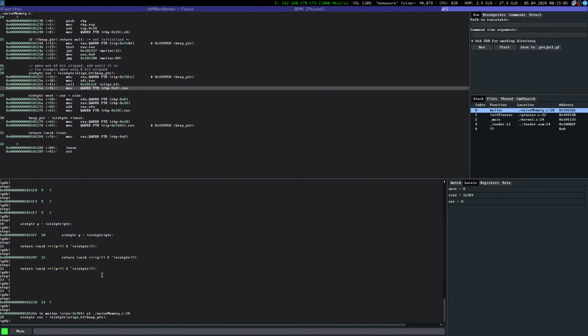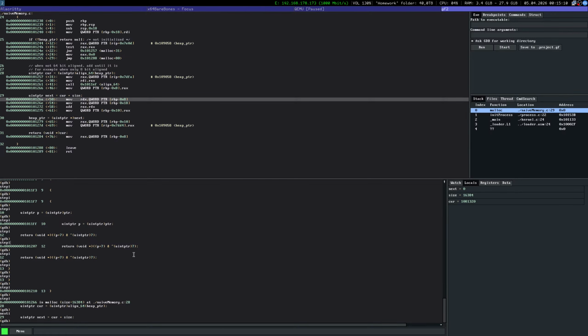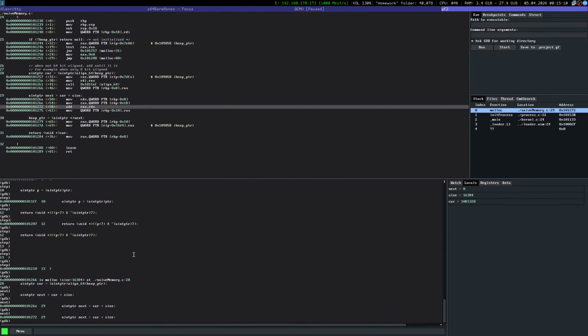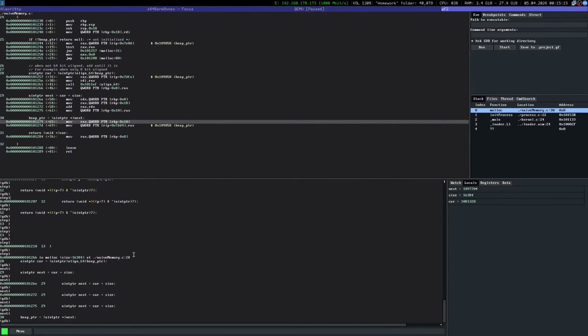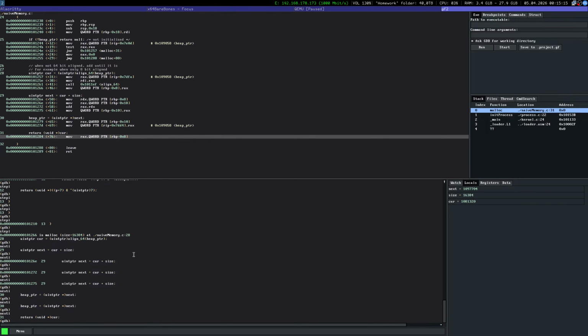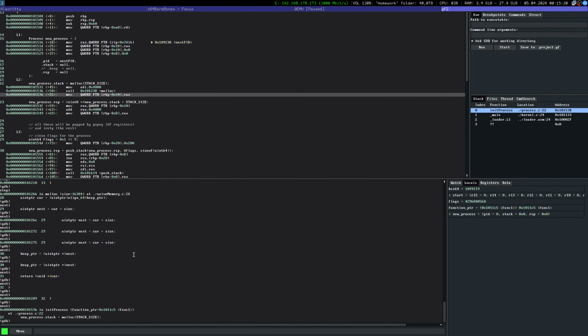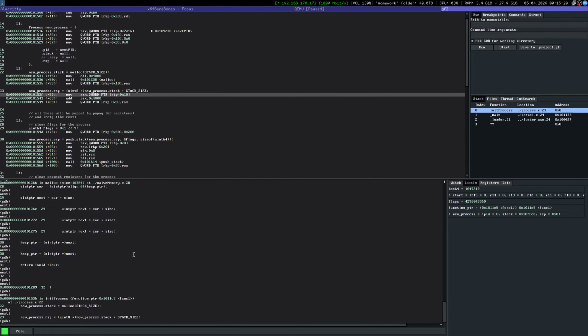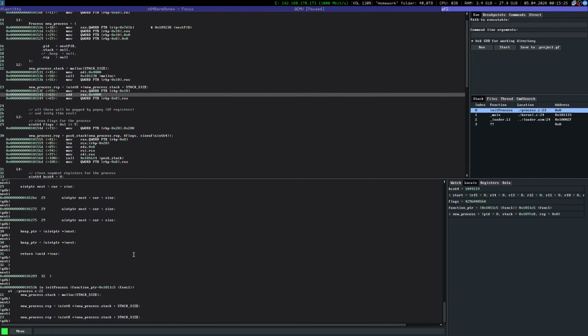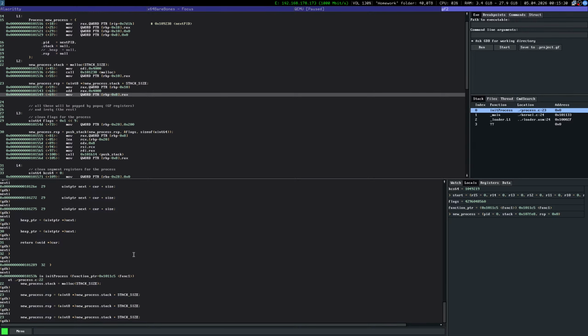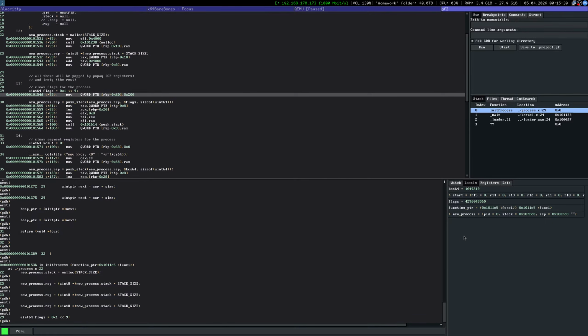Okay, F10, current, and next is this then. Okay, then new process plus stack size, so move that in there, add that and this.